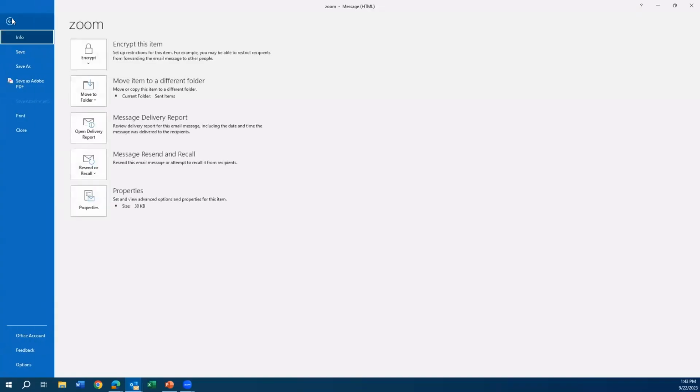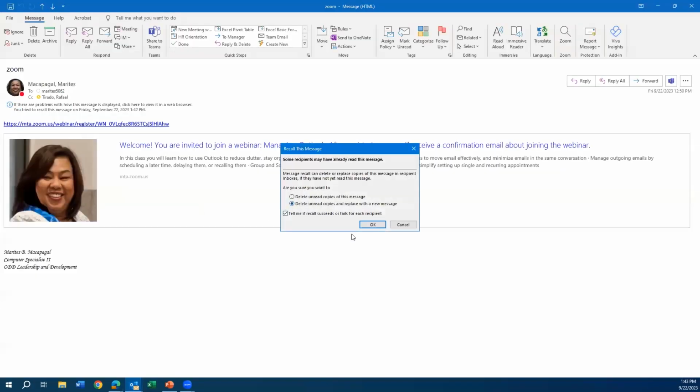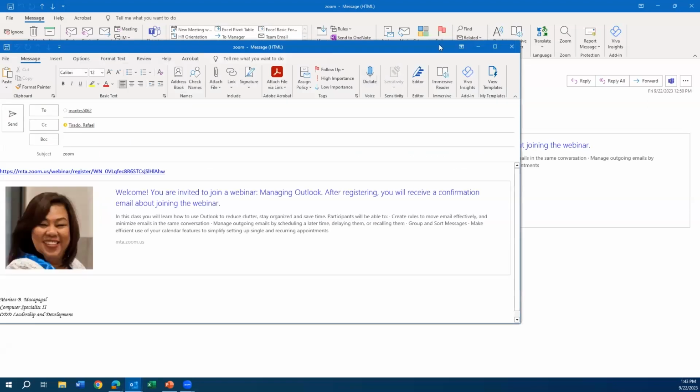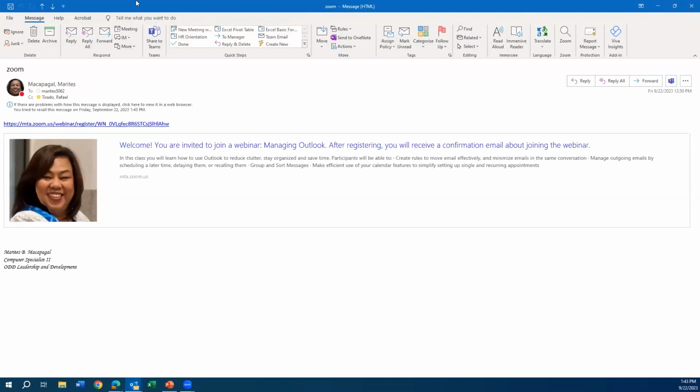Now, if you go to the other one again with the info and you select the option, I'm just going to use the other option. If I click OK, I would have another message coming up. Look at this. It will give me a totally new one, right? And you could actually edit this the way you wanted it to be before sending. And there's the send options. You see the difference? So that's what happened.